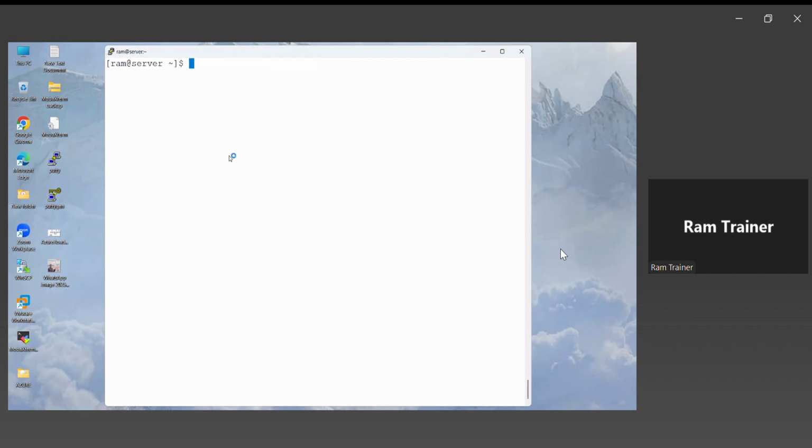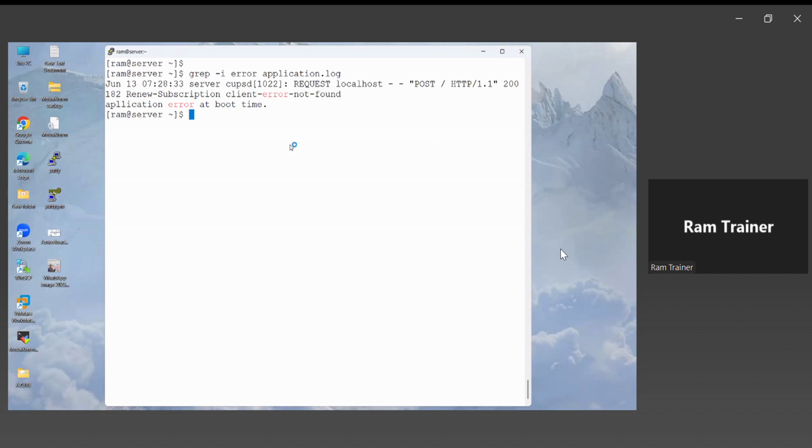Okay. Now within the grep command, we have multiple options also. For example, grep space -i. The i means ignore case sensitivity. I want to list only error messages in the application.log. Then what is the i? It ignores case sensitivity, so any uppercase or lowercase differences will be ignored. But right now error has only two lines. For example, let me update one line in the application.log file.